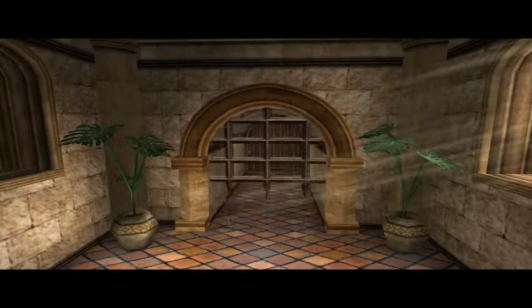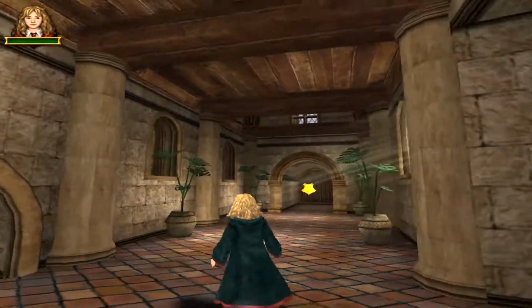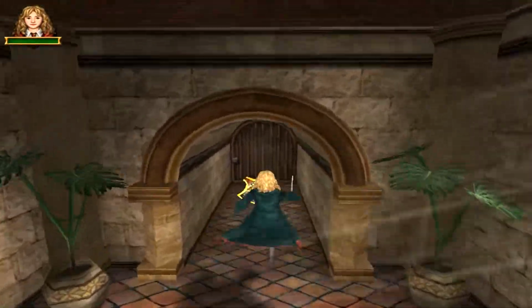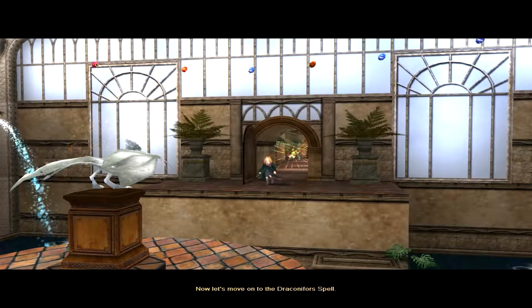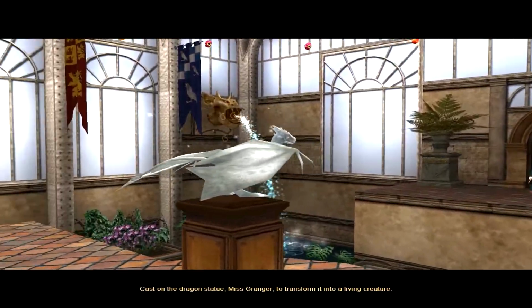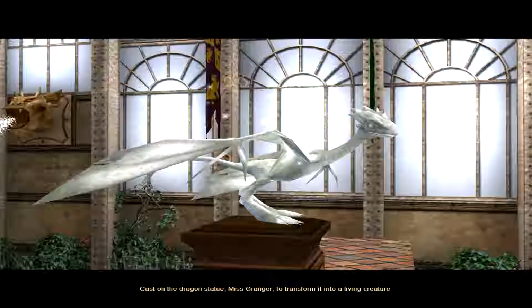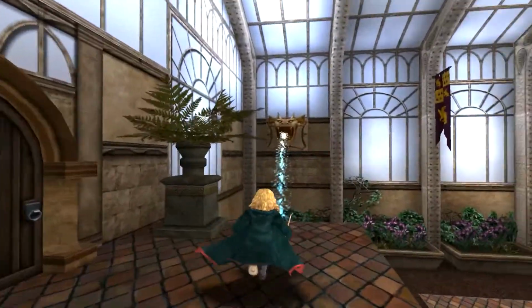Nothing there? I thought we might have been able to get through there somehow, but no. Alright, I'm assuming that that was from up there. Yes, okay. Thank you. Now let's move on to the Draconophore's spell. Cast on the dragon statue, Miss Granger, to transform it into a living dragon. Yes, we get to be a dragon. Sweet.